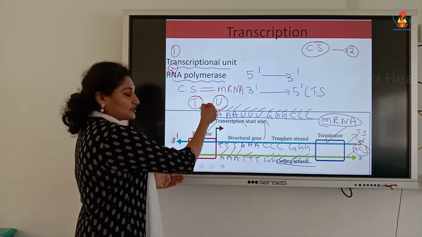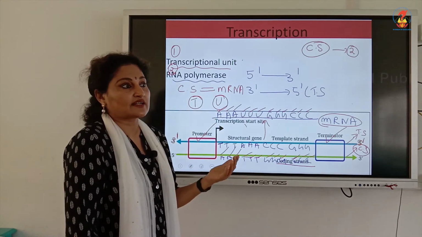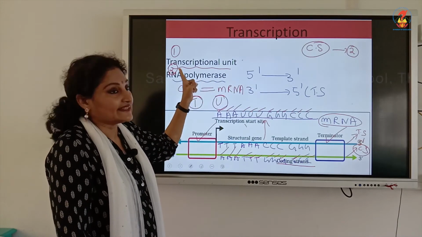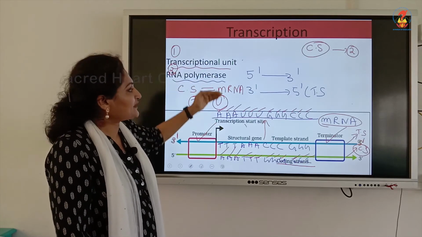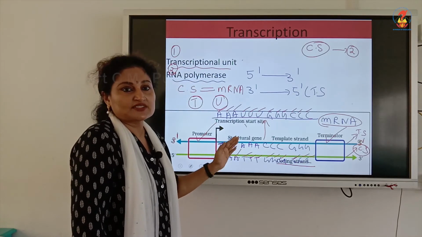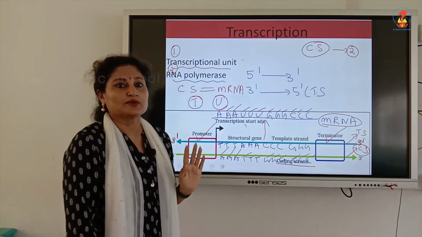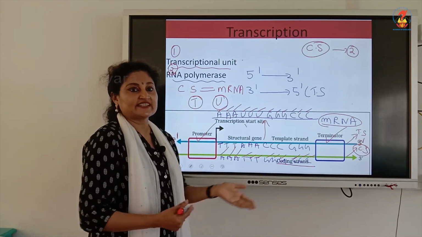Now in the video I will again mention another difference between prokaryotes and eukaryotes with respect to this particular enzyme, RNA polymerase. But with respect to the components of transcription, I am winding up with just three differences between the prokaryotes and eukaryotes, which we will reiterate in the next slide.